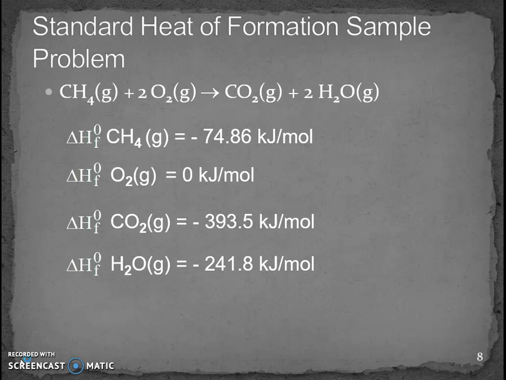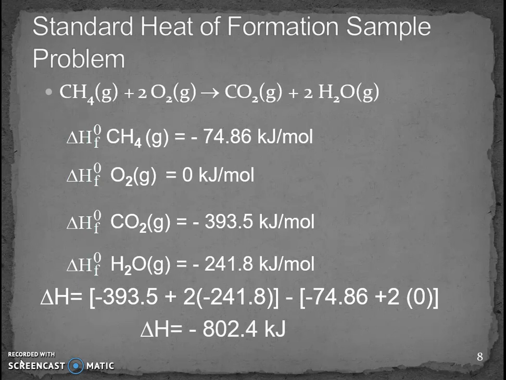So again, I'm just going to take my products, add them up, and subtract from them my reactants, and that'll give me the overall energy for this reaction. I do need to multiply my oxygen by 2, which is easy because it's already 0, and my water by 2 because there are 2 moles of water in this reaction. So we see our enthalpy for the entire reaction ends up being negative 802.4 kilojoules, again being released, exothermic, because it's negative.